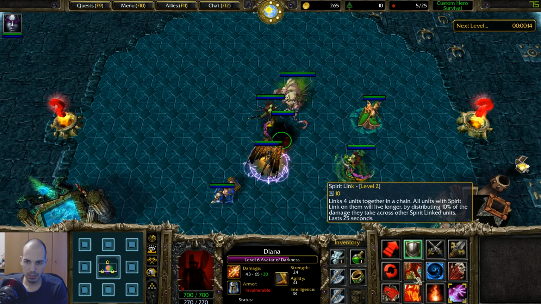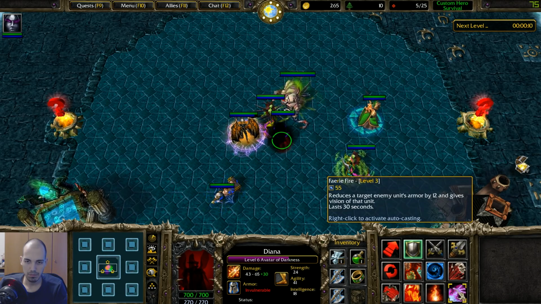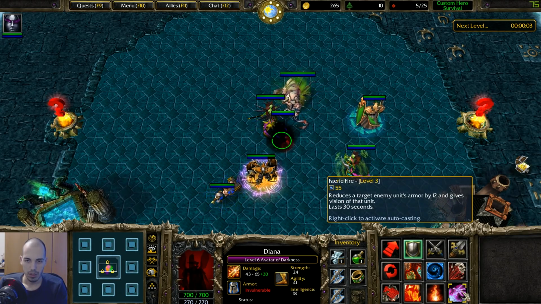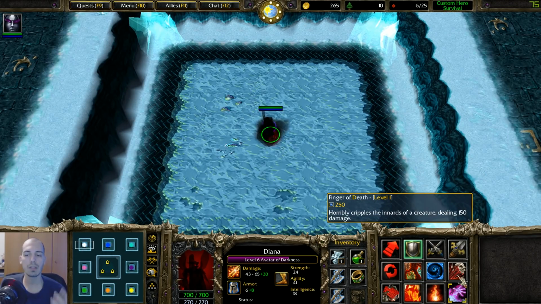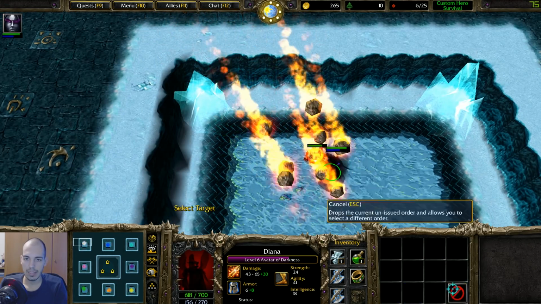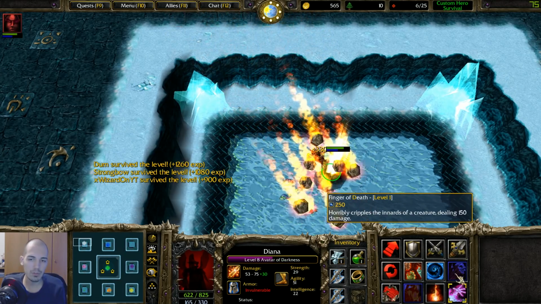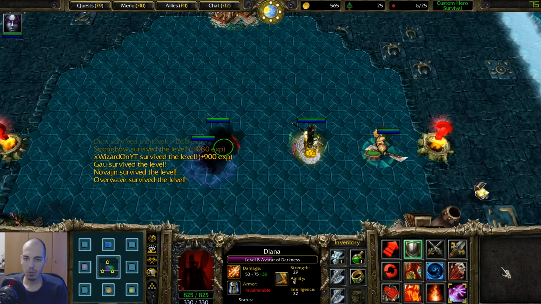By distributing 10% of the damage. Fairy Fire here, it will be good. If I use Fairy Fire plus Finger of Death, I will be able to do a lot of damage to them, because Finger of Death is not magical, it's physical. So doing that, I will be able to decrease the armor and do the most amount of damage with the finger. That's what I'm thinking. So for now we're okay.